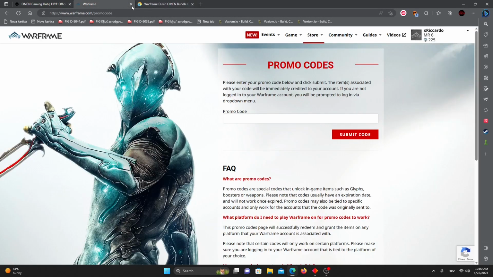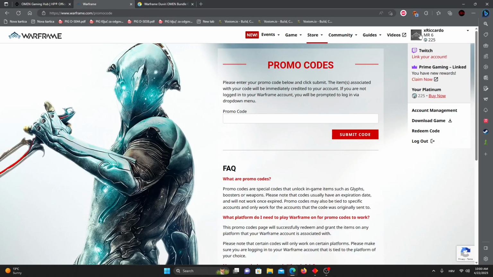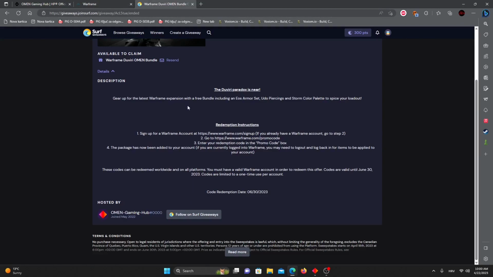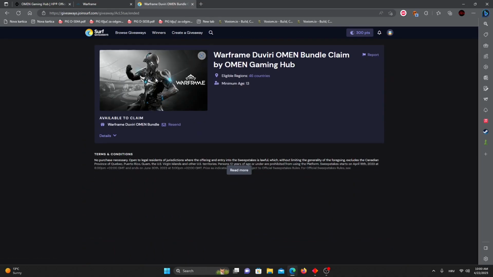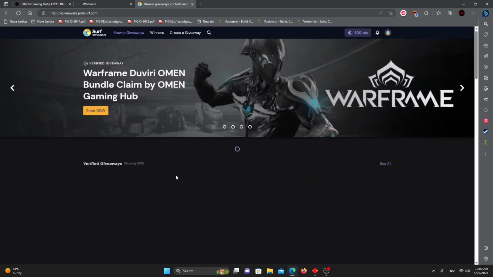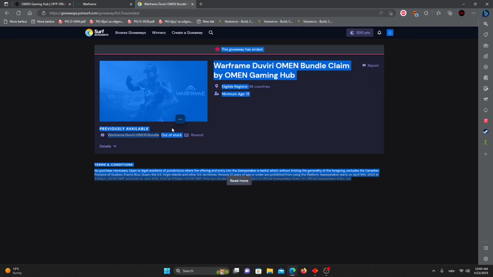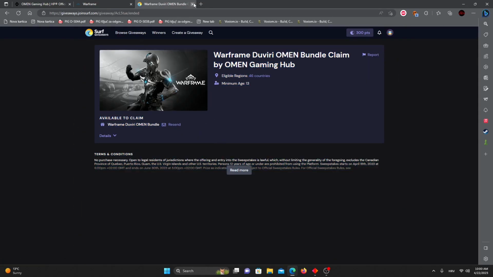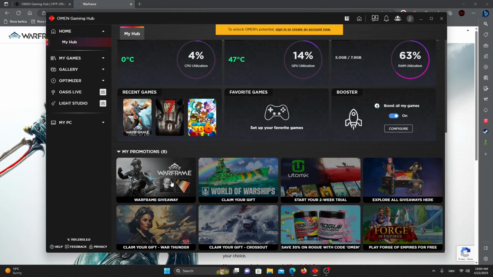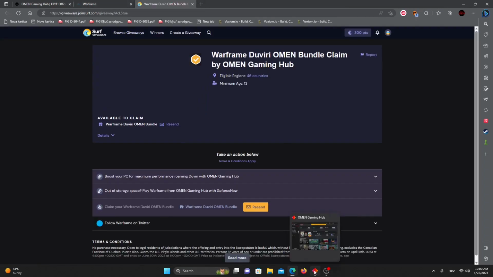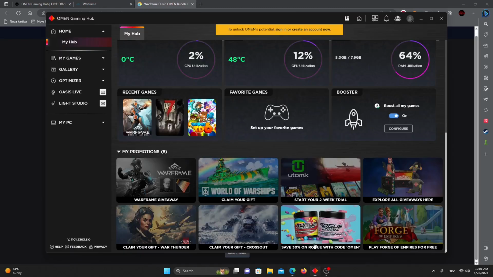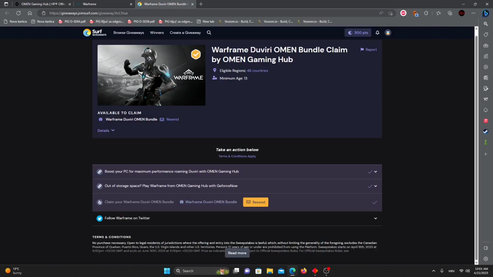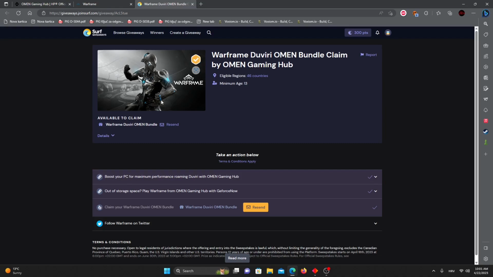So basically you need to have this opened, logged in. If you're logged in, you need to log out and then log in once again. Okay, let's try it like this. You will be able to see, you need something special like this. So basically you just need to do it a few more times. You come here, double click it very fast or something like that, or just browse by giveaways and find it there.